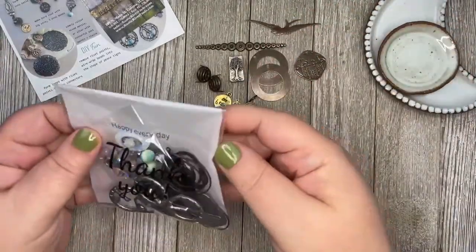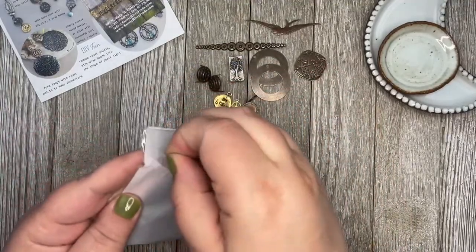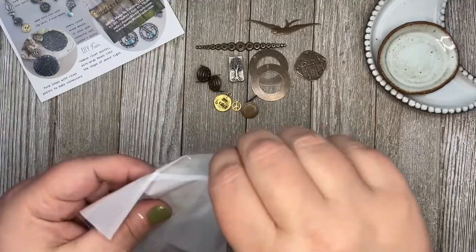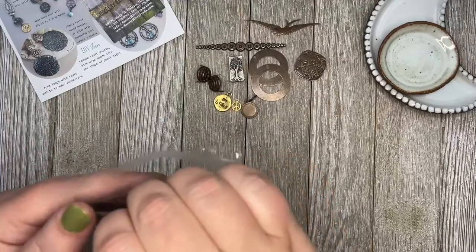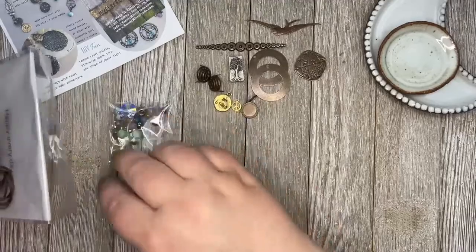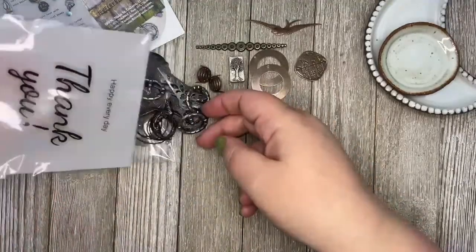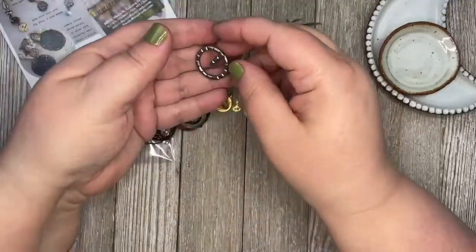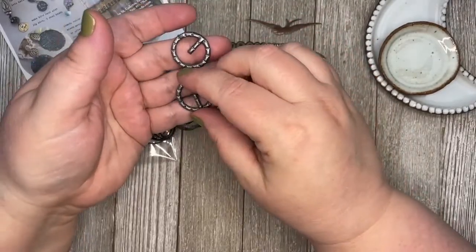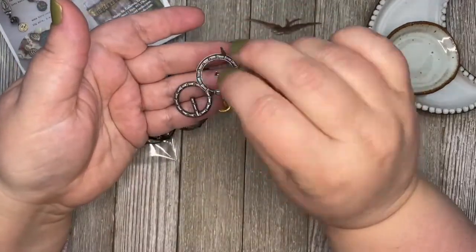All right, now we have this big bag full of goodies. So let's see what's in here. And every month, Jess puts together a, oh, I'm reading all the things. Jess said she made a bracelet with that long piece, but it isn't on the card, so she'll be sharing that online soon. Okay, now here's pieces from, this is the kind of stuff you'll see at Jess's Vintaj Salvage Etsy shop. And so here we have some more deco rivets.